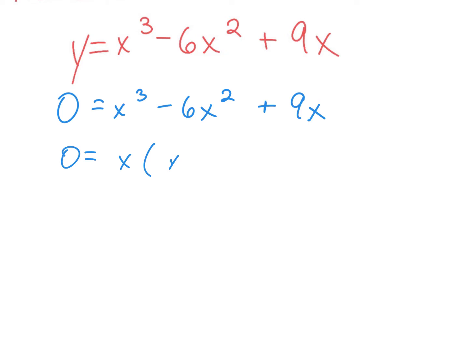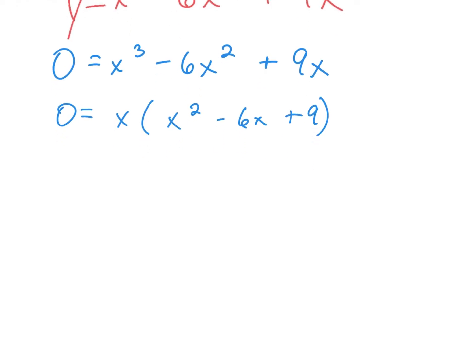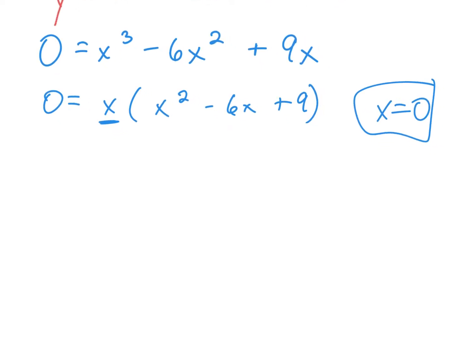When you take out that GCF, you end up with x squared minus 6x plus 9. Perfect. This was the easiest way to do this. Can we go ahead and just set that x equal to 0 now? Get it out of the way? Yeah, that's my first answer. If you dropped it down and continued to the end, that's fine, just as long as you make sure that was one of your answers.